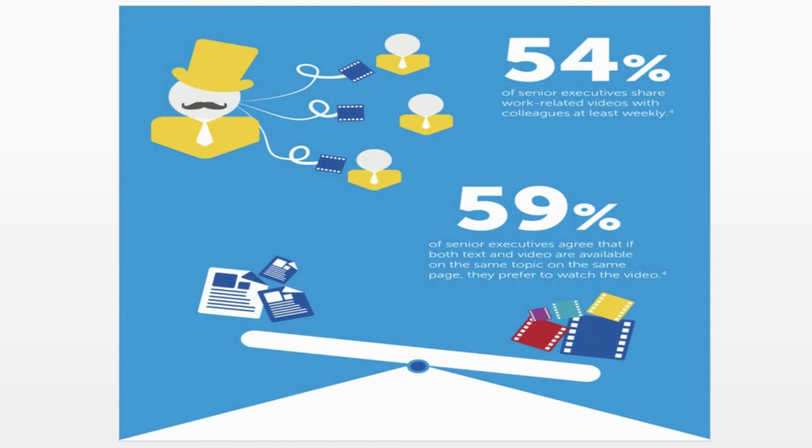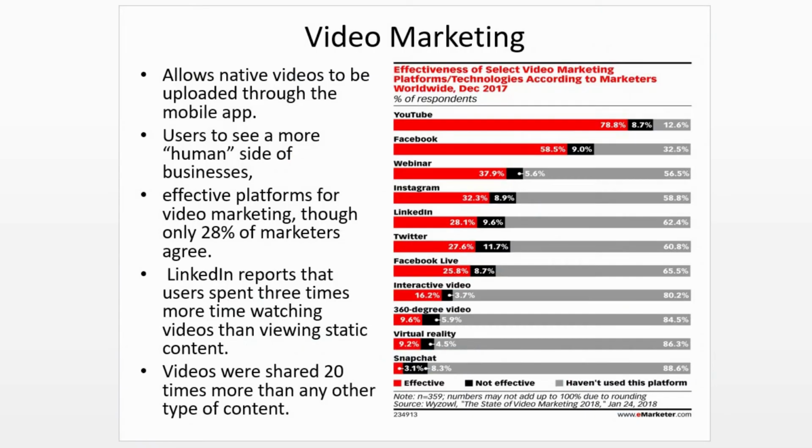54% of senior executives share work-related videos with colleagues at least weekly, and 59% of senior executives agree that if both text and video are available on the same topic, on the same page, they prefer to watch the video. So let's understand what video marketing is all about and how it is working in favor of LinkedIn and the people who are using it.